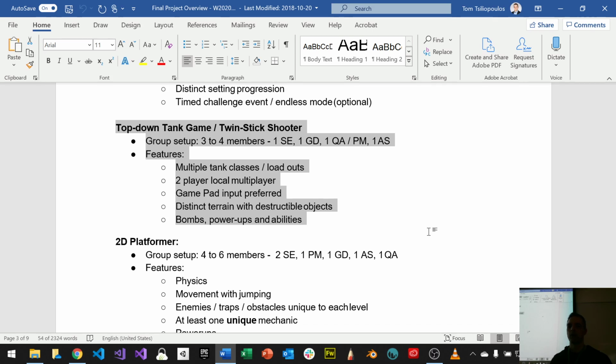But one of the things that it says here is 2-player local multiplayer, right? We're going to talk about how to get input from 2 different devices or from each player. This is where the challenge is going to be. I'm going to show you how to do this. And one of the things that I asked for, these are all the requirements to make sure that you adhere to what you need to do for the game.